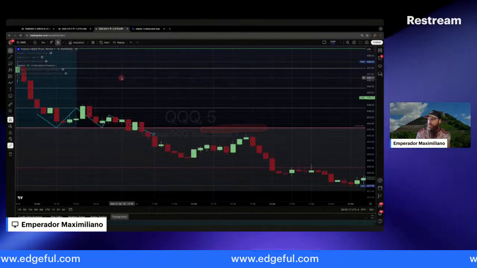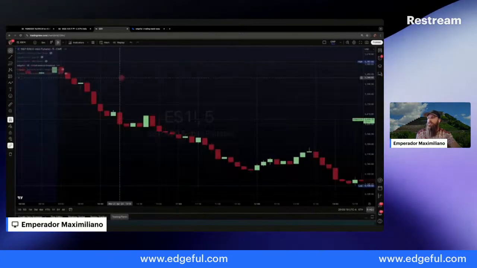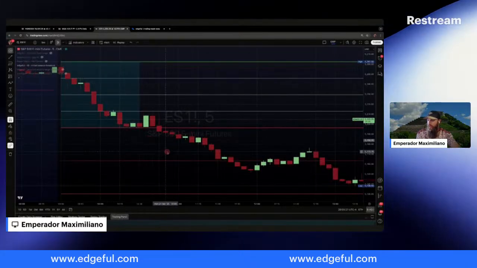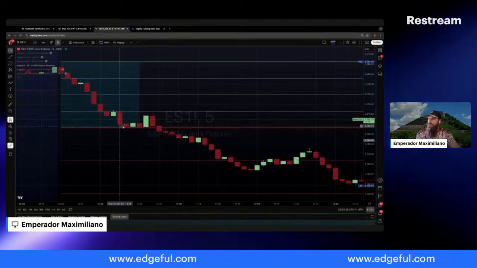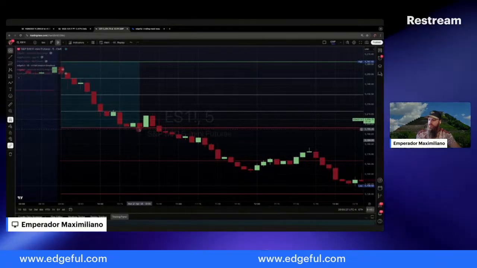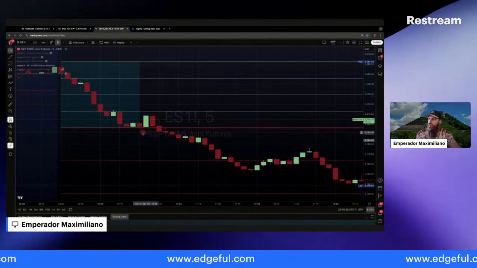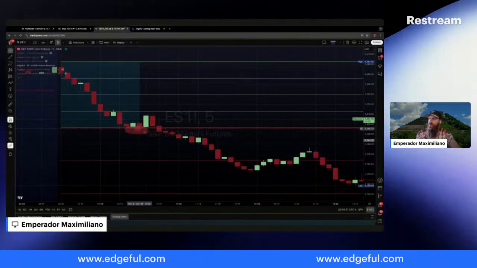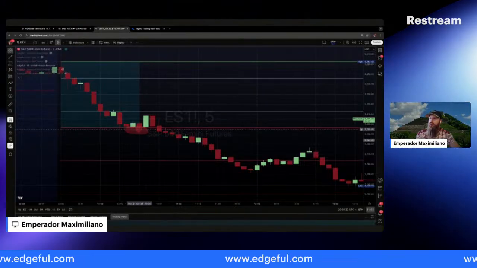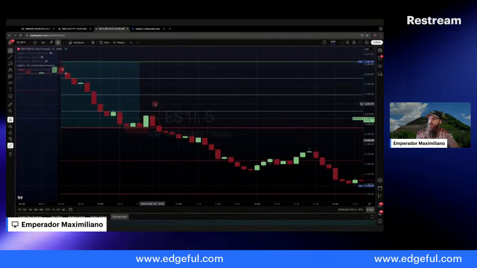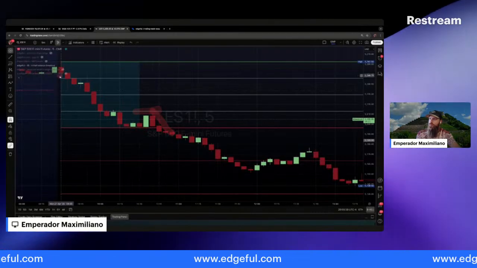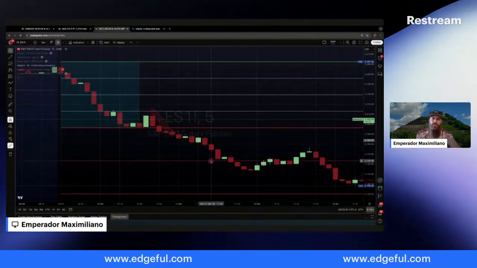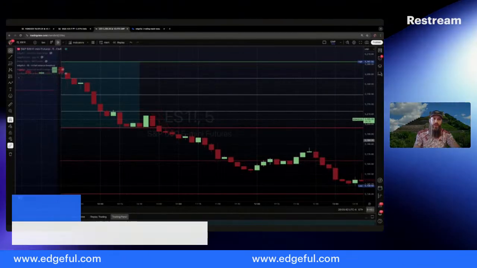Let me go to ES here. ES, I was short from the open and I was able to hold until this happened, once this broke. I knew right here that ES had broken and NQ and QQQ had not broken yet. So you could have reshorted that, knowing that QQQ is probably going to play out the same pattern. That was another thing to think about.